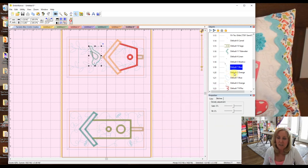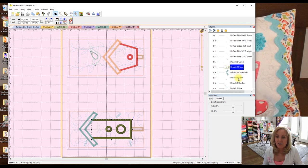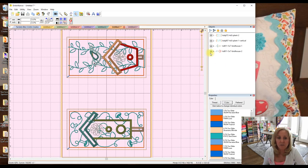So there's the placement for his body and the tack down for his body, the placement for his wing and the tack down of his wing. Those are perfect. They didn't group together. That's wonderful. And then we have the roof, or not the roof. There's the roof, the house and the roof and the stitching of the bird and the wing, and then that placement for cutting. So that all worked out amazingly perfect, except for the nose. And I should have caught that when I was looking through what was going to happen. So on this, I'm going to go back to this other one, and I'm going to change his nose.